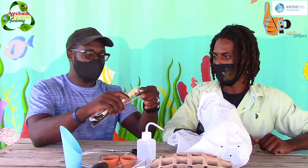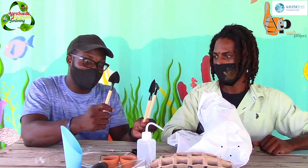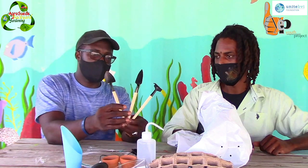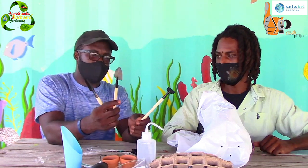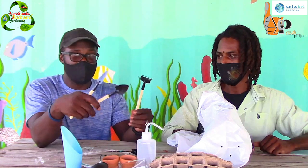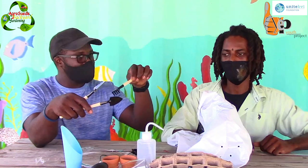Now of course remember you've got your bigger set. Normally you have your massive size for your garden, but at least this allows them to see or identify what the tools look like. So you've got here a pointier shovel, and we've got a larger base shovel, and this basically looks like a rake. Generally if it's bigger, it's a rake, so they could use it to remove stones in the soil.